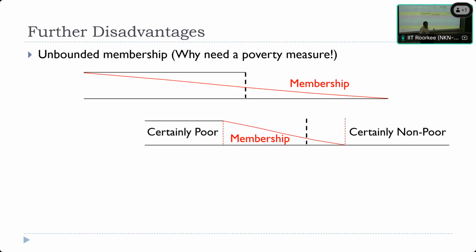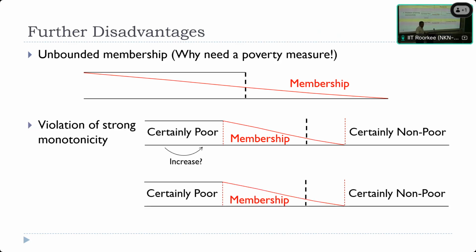Second, suppose you have any improvement, because they are assigned a value of 1, right? If you have any increase, will that affect the overall poverty? No, no change. So, in a sense, it is a violation of strong monotonicity. Again, you see clearly why it violates. Similarly, suppose you have a progressive transfer between here and here.